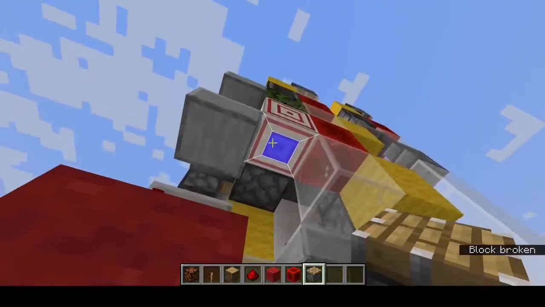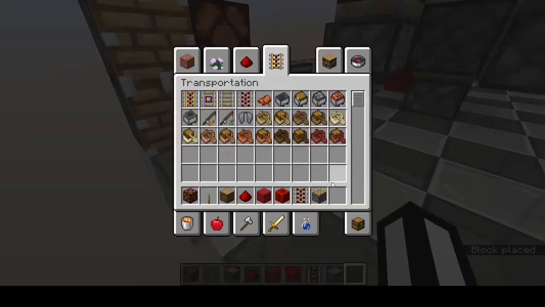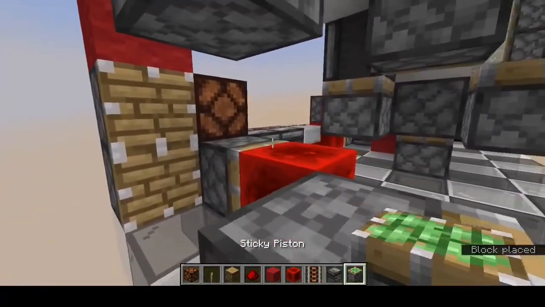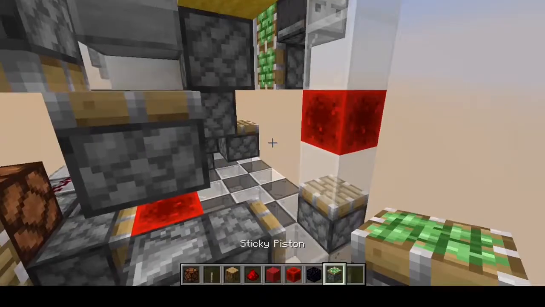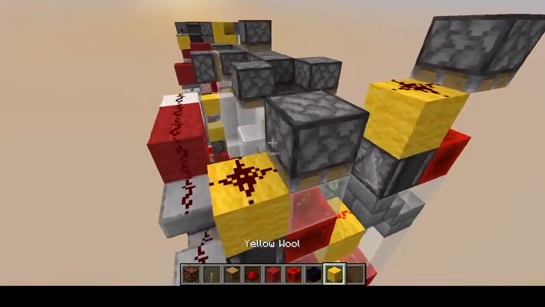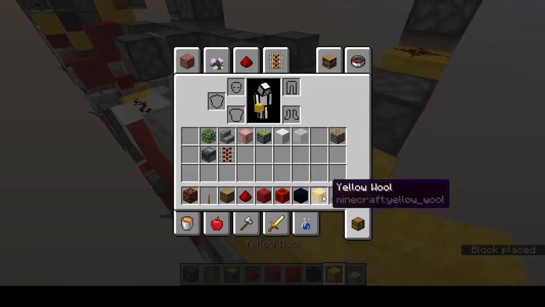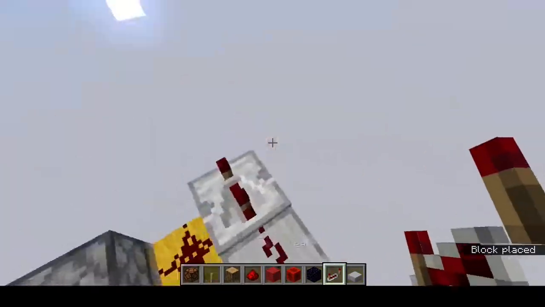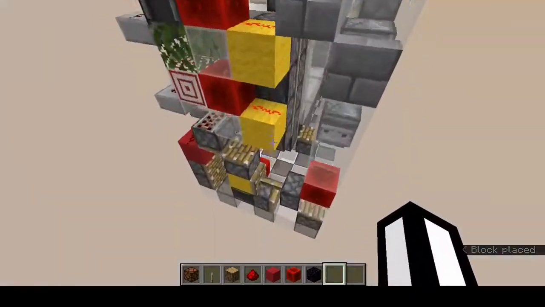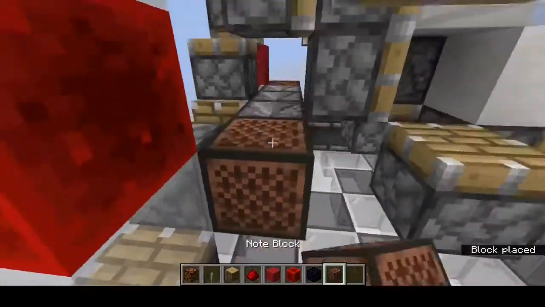Okay, so earlier on I put a piston here, so instead of that we put a piston here with a rail. And then to update this here, we have two pistons, sticky piston, redstone block, piston there, and an observer there. Now we put a sticky piston there, a block there, and then we have slab here, block, block with a repeater, and then an observer here.